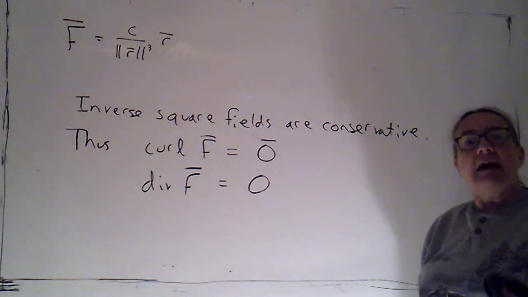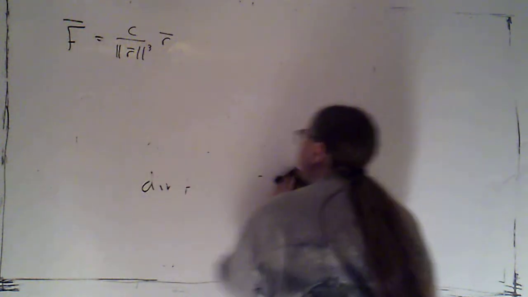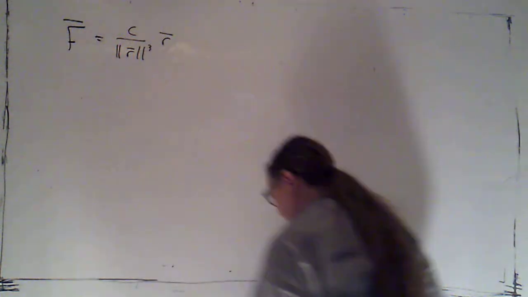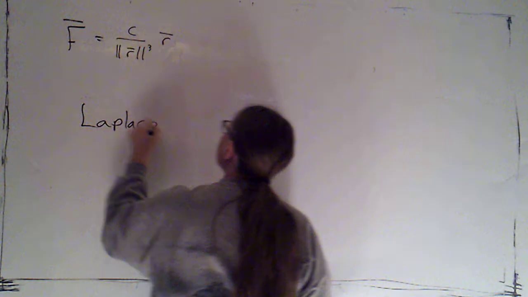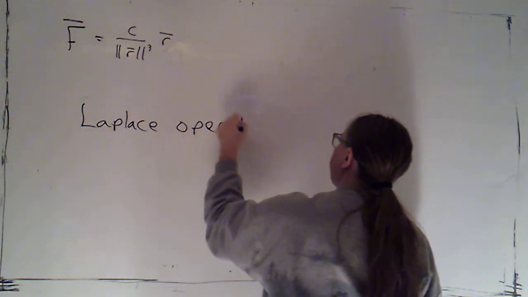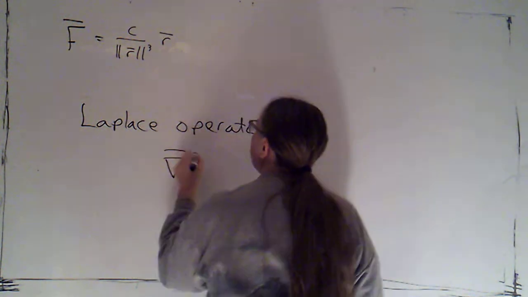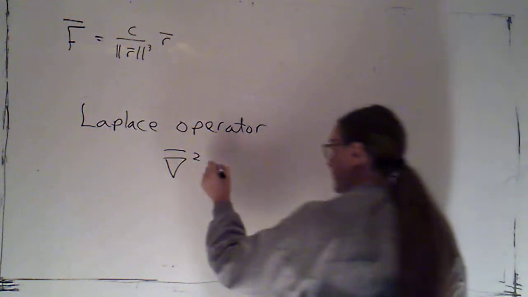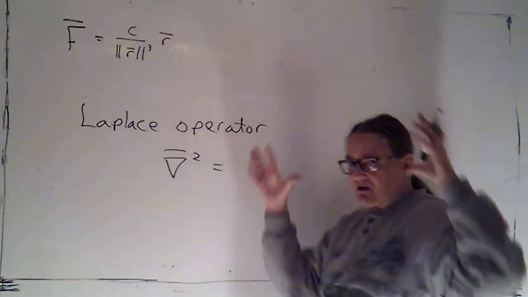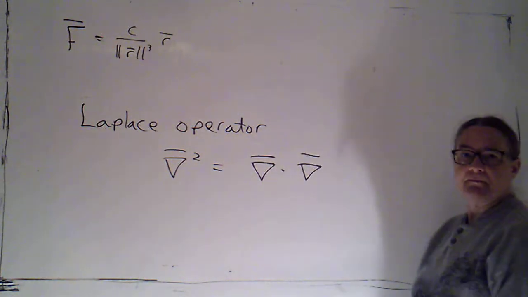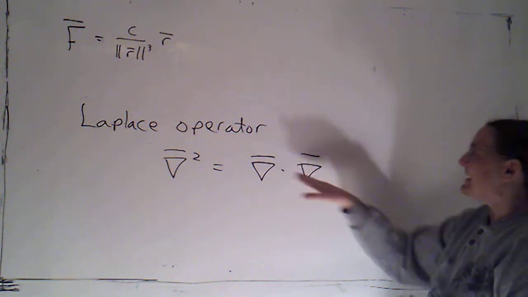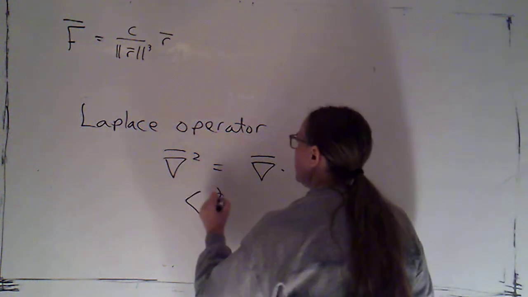Okay, now I want to just spend the rest of this video briefly mentioning some other things that are in your textbook that you're not really going to be responsible for. So the textbook introduces you to the Laplace operator. That's denoted as just del squared, and they interpret that squaring as a dot product. So this is just dotting the del operator with itself.